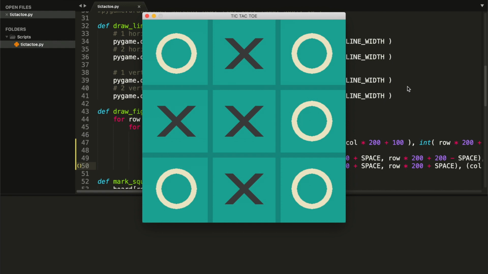And by the way, I know I told you that in this video we were going to check if a player wins, but the video is getting too long. So I'm going to show you that in the next video. And we're also going to draw the winning line. And I think we're going to create a restart function, so you can restart the game whenever you want.